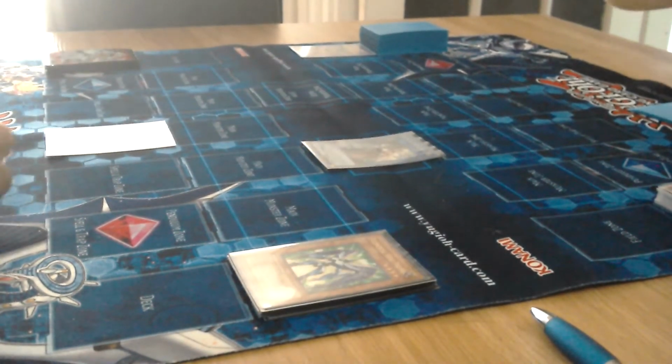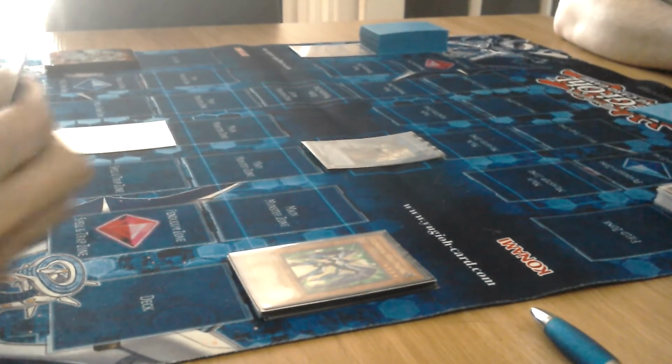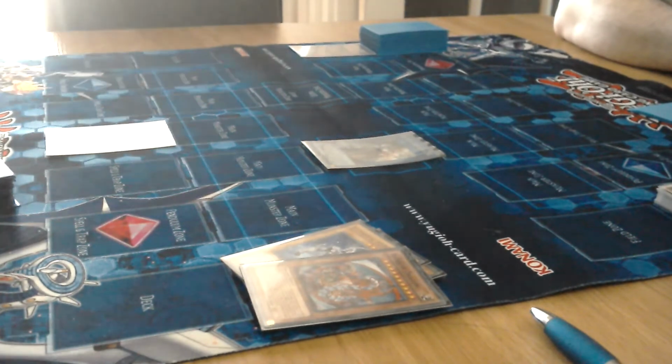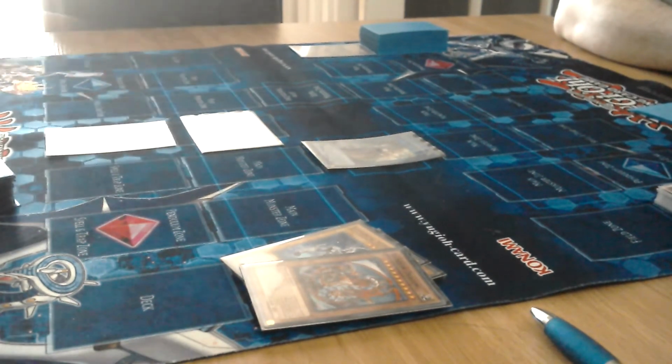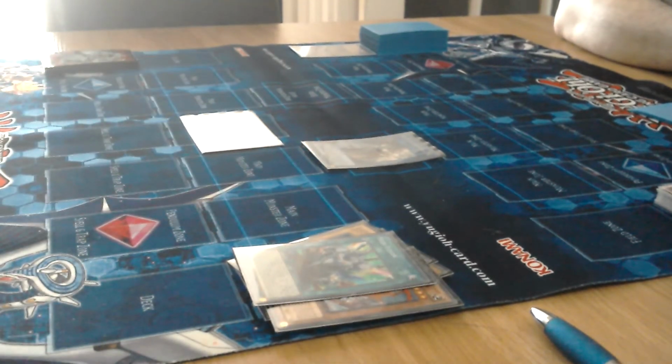Okay, I'm going to do something unusual, something that I don't normally do, but I'm going to do it anyway. I'm going to fuse Neos and Rainbow Dragon to make a Rainbow Neos in defense mode, because I know Infinity only absorbs monsters in attack mode.